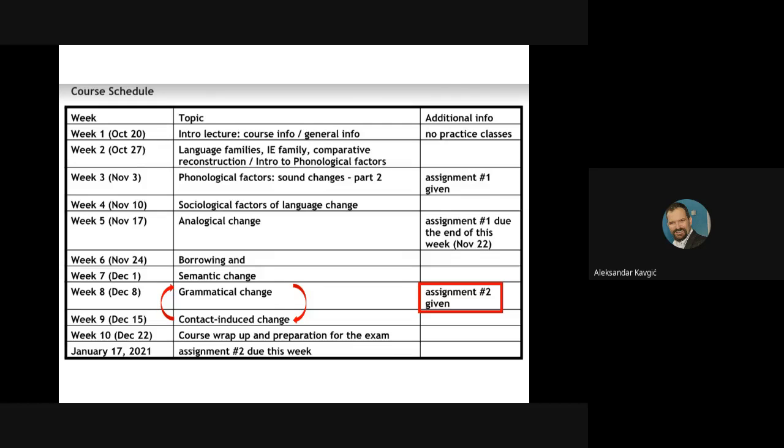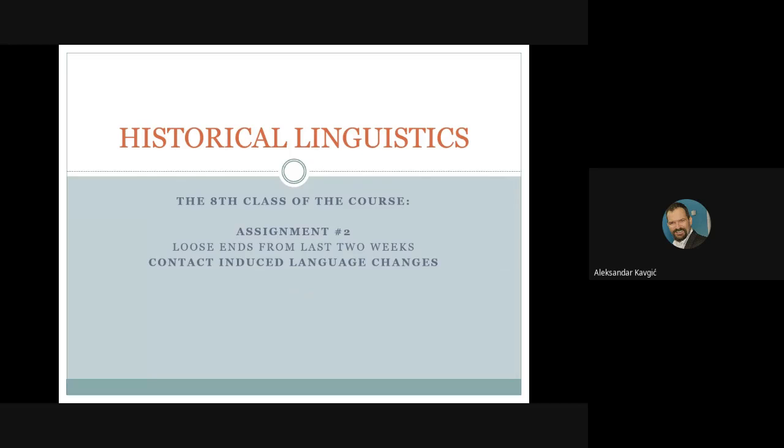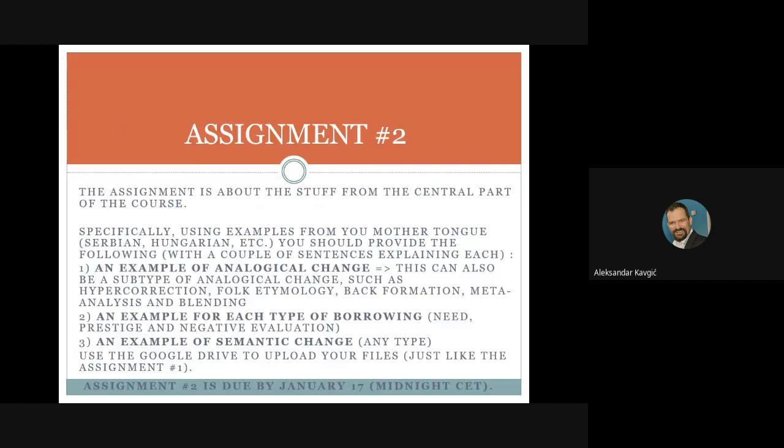And of course, the big thing for today is assignment number 2, which will be given and explained momentarily. So this is our 8th class, and today you will hear about the assignment. We'll get rid of some loose ends from last 2 weeks, especially the exercise on borrowing, which I forgot that we haven't finished, and you should have told me. And then we'll deal with contact-induced language changes. So the big question, the first on the agenda, assignment number 2.